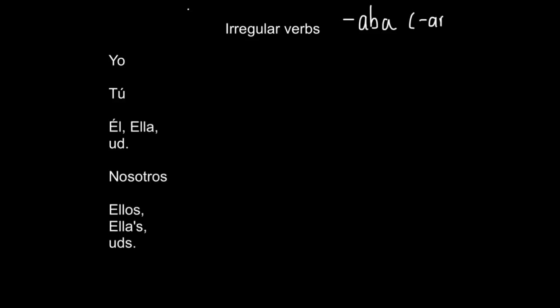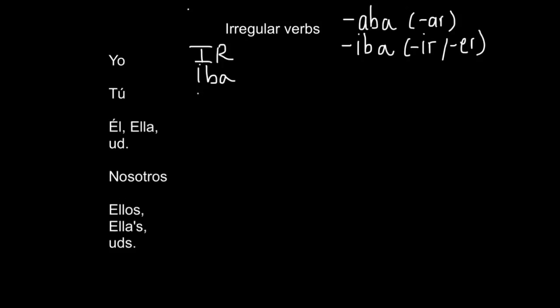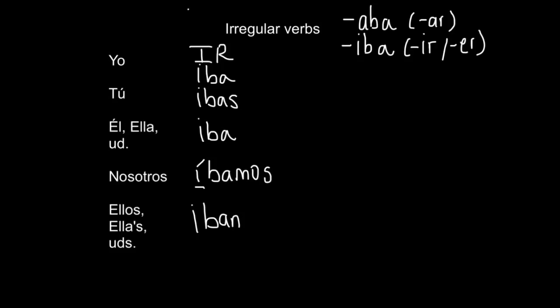So you already know that when a verb ends in -ar, all you do is change the ending to -aba. And when the verbs end in -er or -ir, you change the ending to -ía to form the imperfect tense. But there are 3 irregular verbs in the imperfect tense in Spanish. The first one, ir: yo iba, tú ibas, él, ella iba, nosotros íbamos, and please notice the accent, and ellos, ellas, ustedes iban.